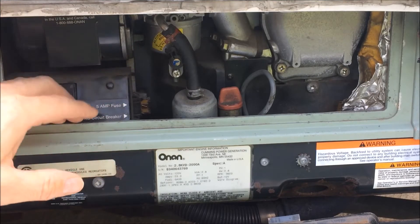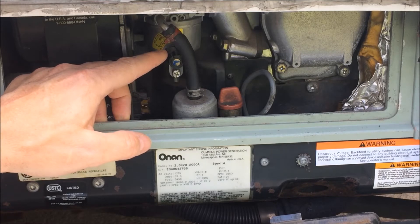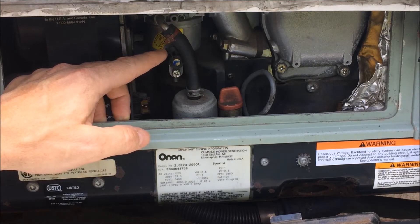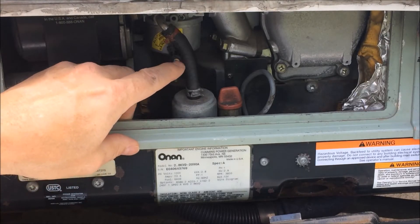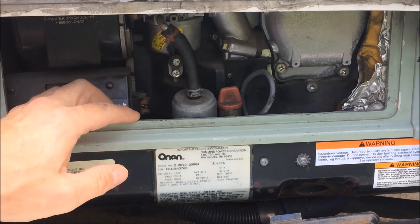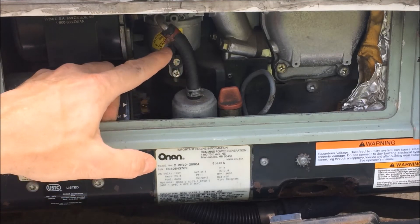As you get into higher altitudes up in the mountains and other areas where there is less oxygen in the air, you need to adjust this for the altitude. This opens up the standing orifice on the carburetor so it takes in more cubic inches of air, ensuring the necessary amount of oxygen to support combustion. If you live in a higher altitude area and you're having issues operating your generator, check this and make sure it's adjusted correctly. It simply rotates left or right. If you're going to be at one consistent altitude for an extended period of time, you may want to set this and apply a little loctite so it doesn't vibrate out of adjustment.